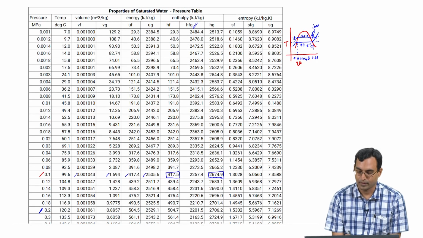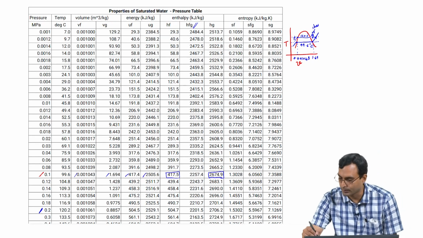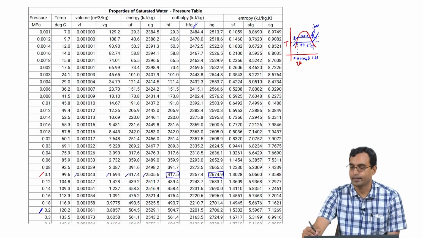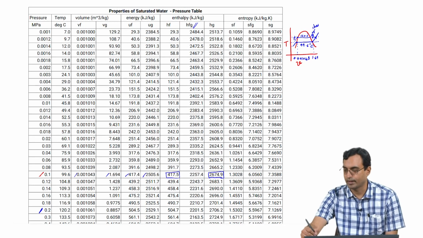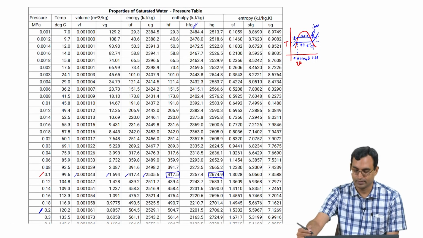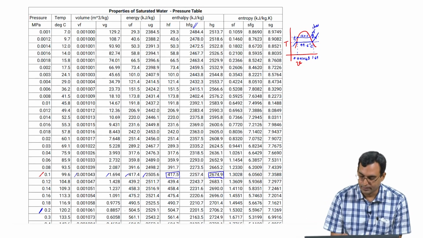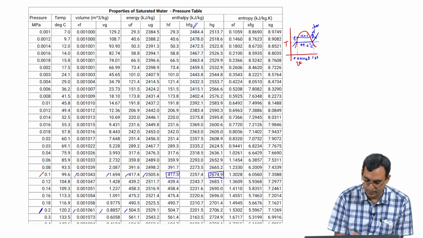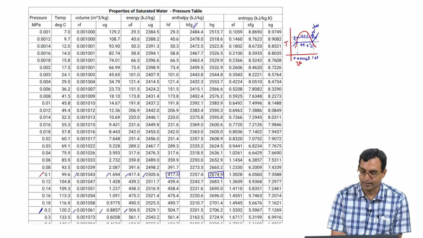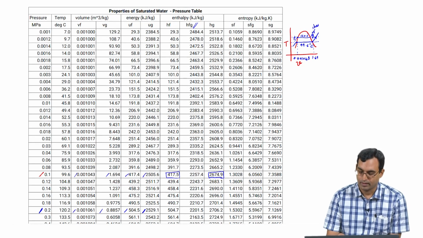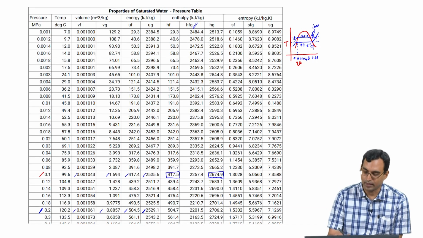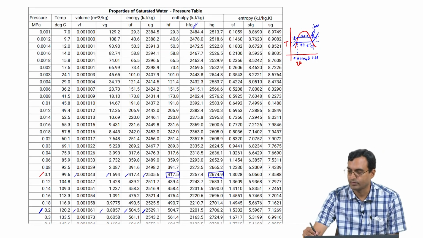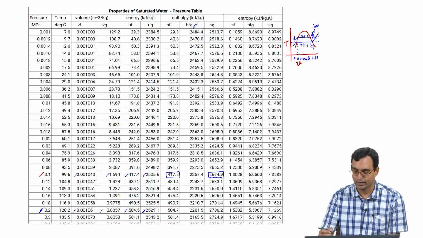Corresponding to the vapor point is 0.8857. So, this point has a volume of 0.8857. We can see that is lower than this. So, we are now looking at these values. The internal energy is higher compared to this. Internal energy of the vapor is also higher. Internal energy of vapor is higher here because the temperatures are higher.